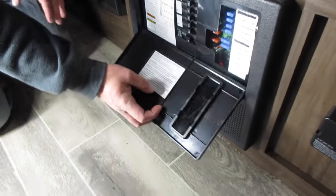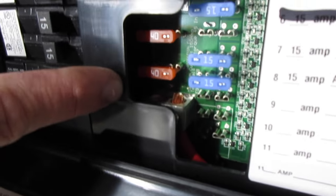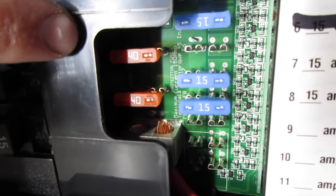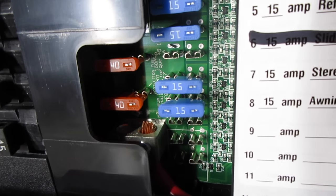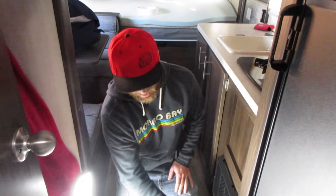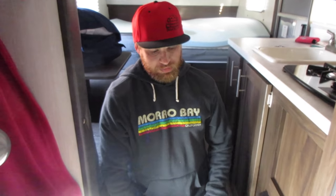One of the problems I had was these two orange fuses here — these two 40s. They go to the reverse polarity and the backup fuse. When you hook up your battery — I know when we went camping, when we jumped the battery because it was dead, they accidentally hooked it up backwards because it was dark and there was no light. So that reverse polarity fuse will protect it if that happens — it'll blow that fuse and won't blow anything else.